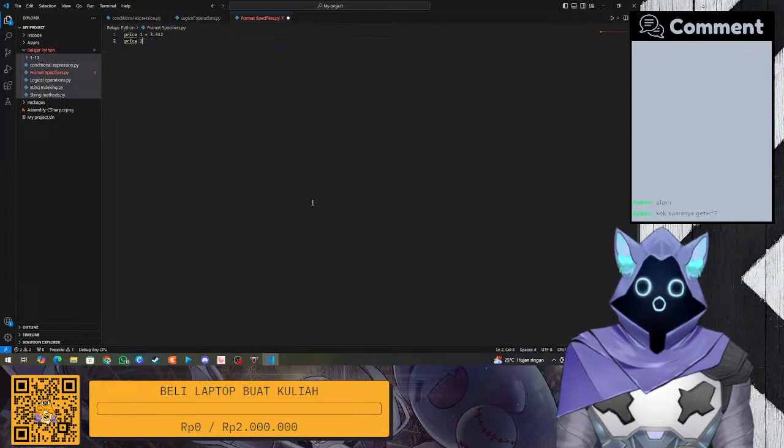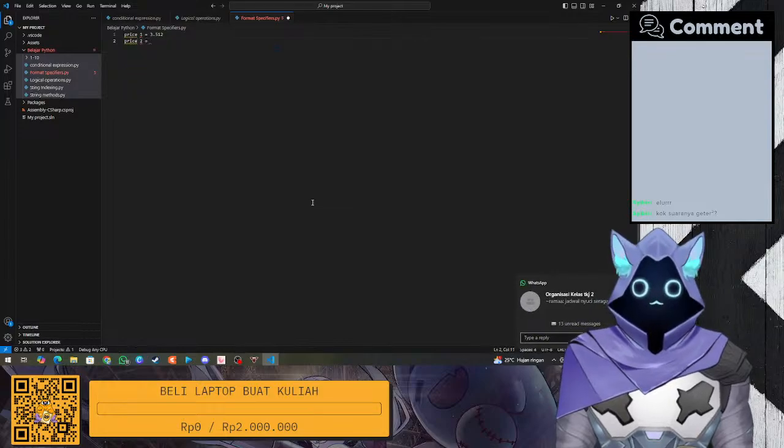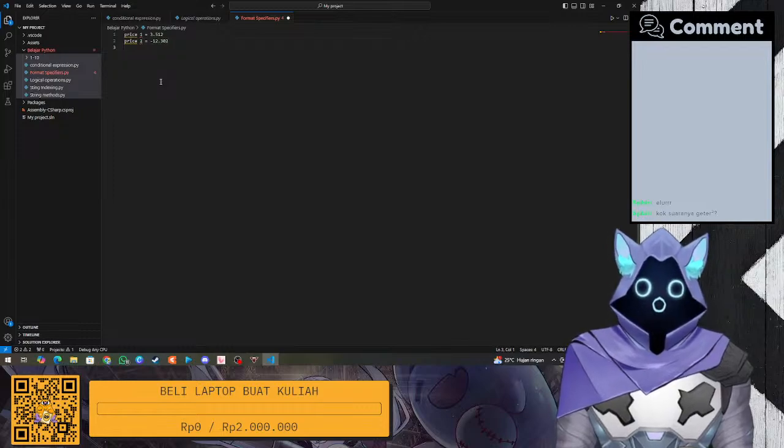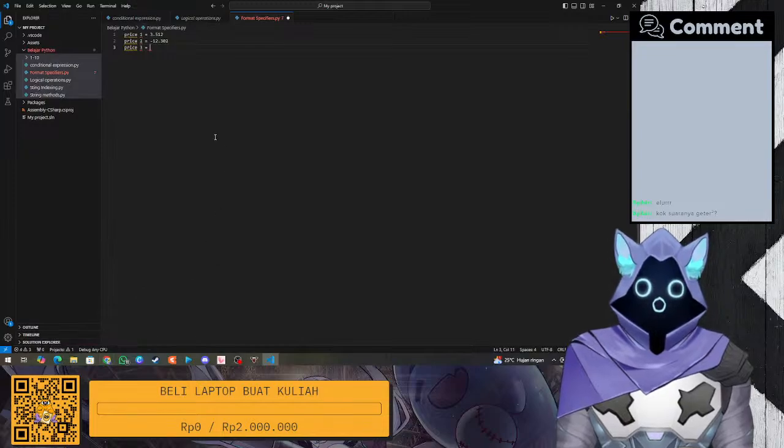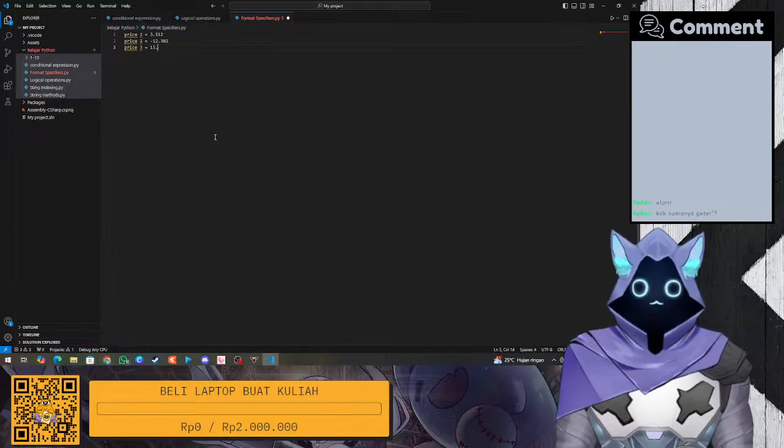Price 2 sama dengan min 12. Price 3 sama dengan.